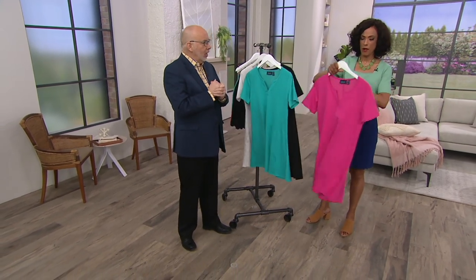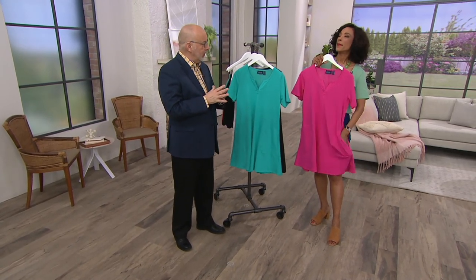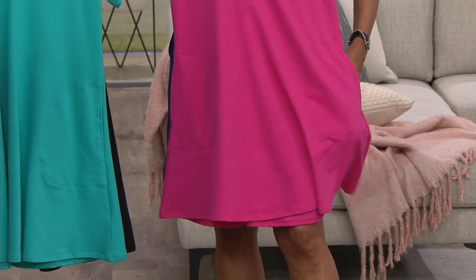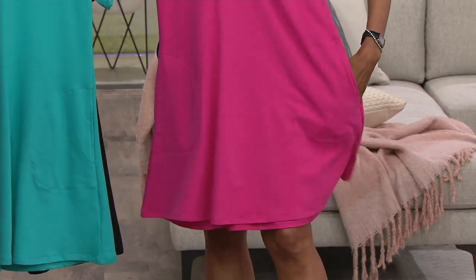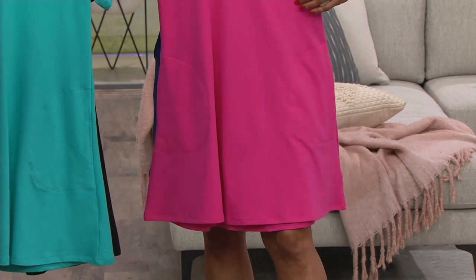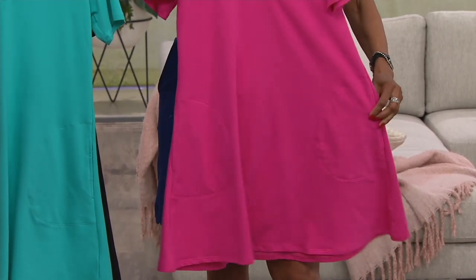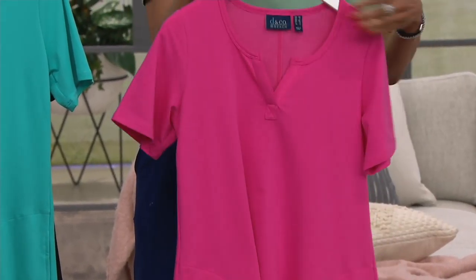All of our cover-ups have been very popular, and I think it's because of the versatility. This is that piece you could throw on in the morning if you're at home and you want to have a cup of coffee and check your emails. This is the piece you're definitely going to wear over your bathing suit. Maybe you wear this as a little dress on the weekends doing all your errands because it's so comfortable. A lot of versatility with this dress.